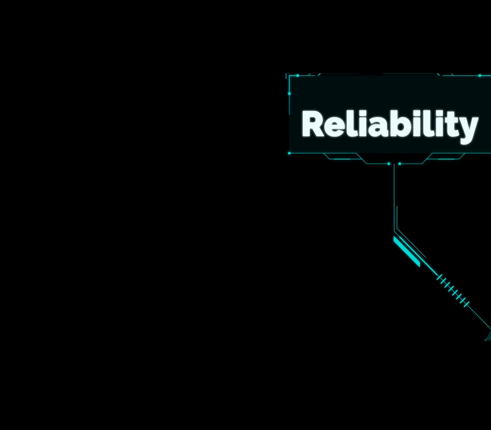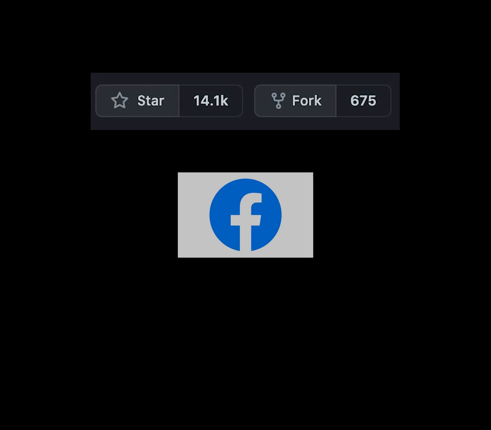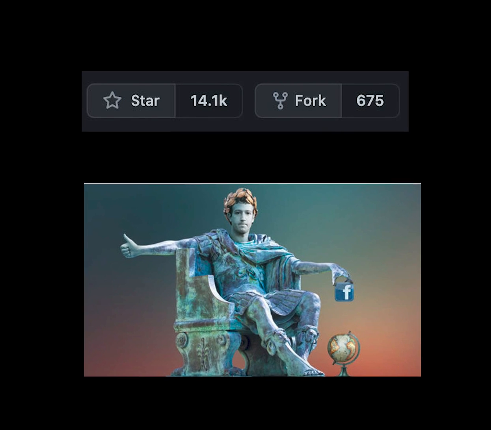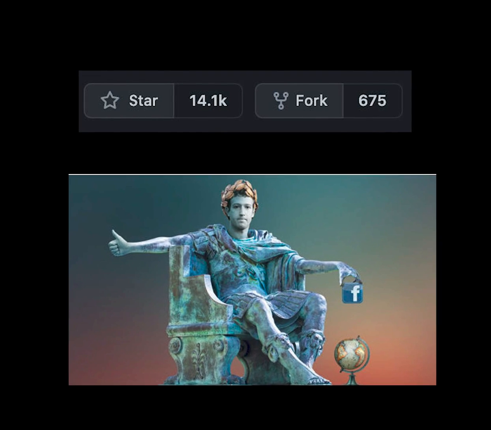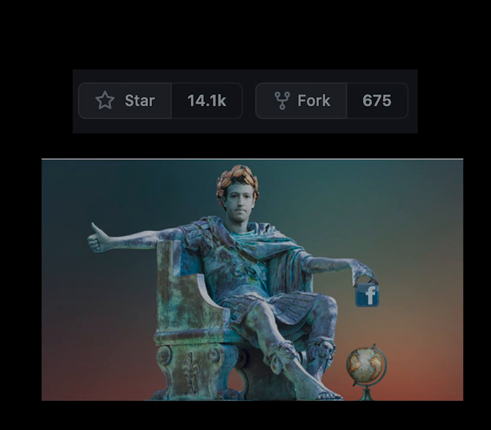The first thing to mention is that it is currently sitting at almost 14,000 stars on GitHub, which is impressive for a less than 2 year project. And right now it currently has name association with Facebook, giving a bit of legitimacy to this project. And because of this popularity comes a larger community and more reliability in ensuring the project does not die.